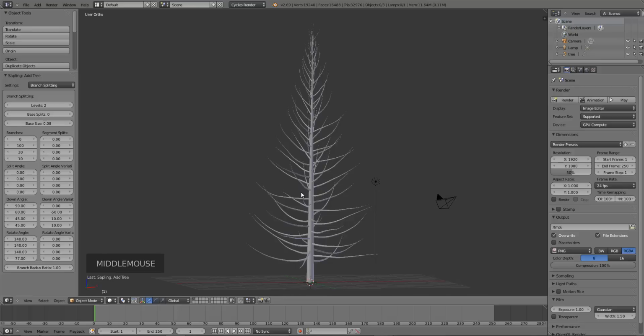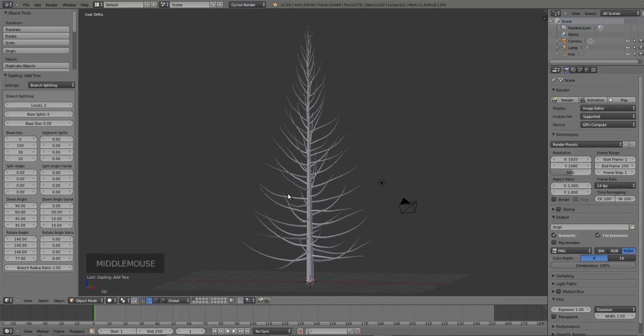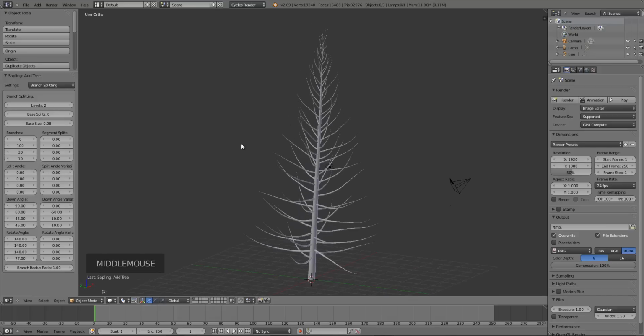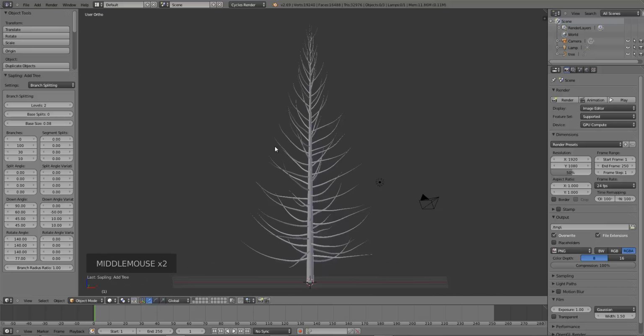Alright, so the next thing we can do is start adding levels to our tree. So basically, in case you haven't noticed, we have 2 levels right now, with level 1 being the tree trunk and level 2 being these main branches. I typically work with 4 levels on trees. It's a lot of levels, so it also depends on how much your computer can handle. People can typically get by with 3 levels just fine. But in this case, I'm going to be bumping it all the way up to 4, just to show you how to incorporate that better.